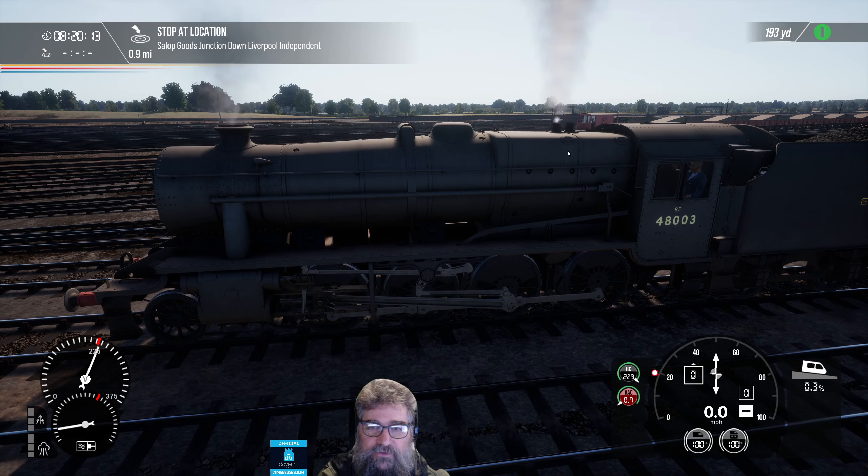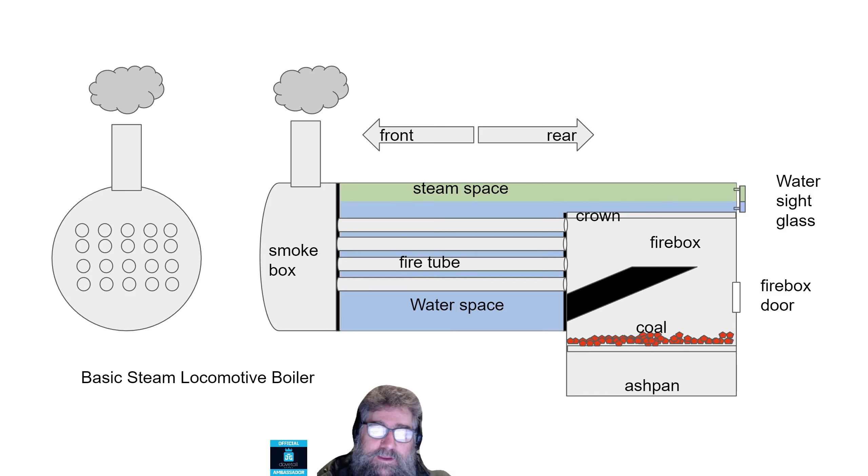Let's go off to a little bit of a slideshow. So remember that view we were looking at before — we've got our smoke box on our left, and the smoke goes out through the stack. We have got our firebox on the right. Underneath the firebox there's an ash pan. The fire bed or fire grate has got the burning coal sitting on top of it. If it's an oil burner, this is where the oil burners would be, so not that much different. The big black thing is called the arch, and that's usually made of brick — fireproof brick.